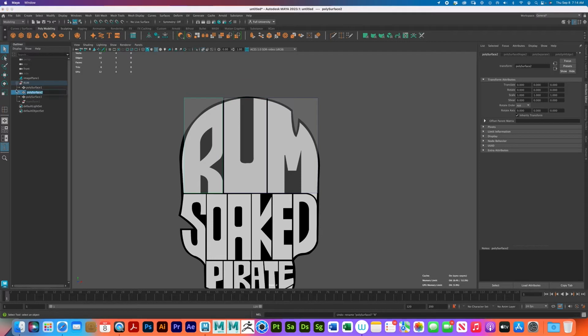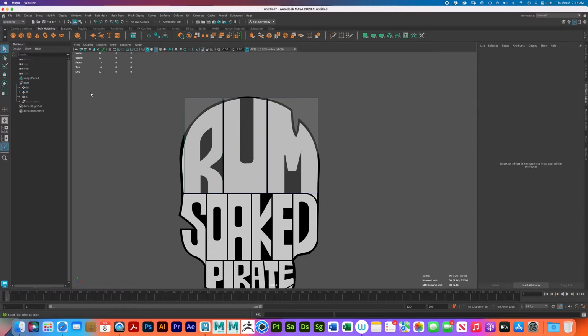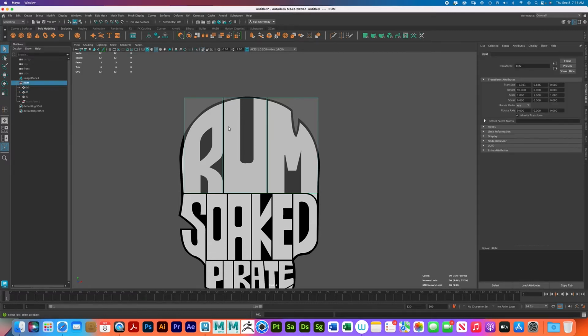Double click R. Double click Command AU. Double click M and click off. So now you'll know what you're working with and which one you're editing. It doesn't matter what order they're in, because once you select the group, it's still going to be in the correct order, so that doesn't matter right now.